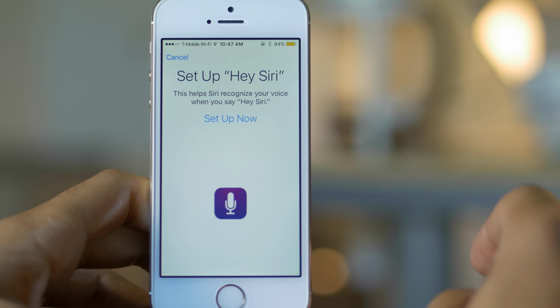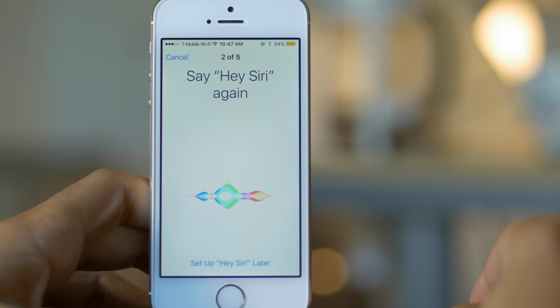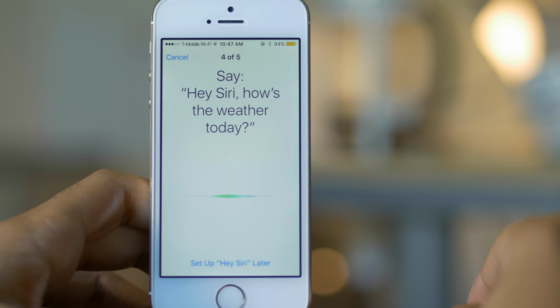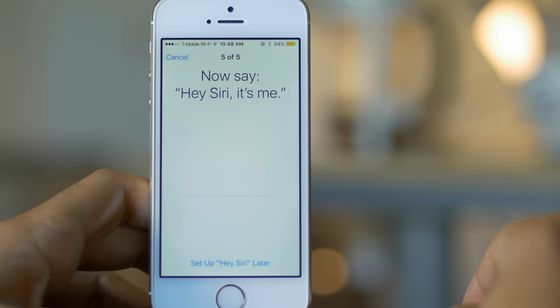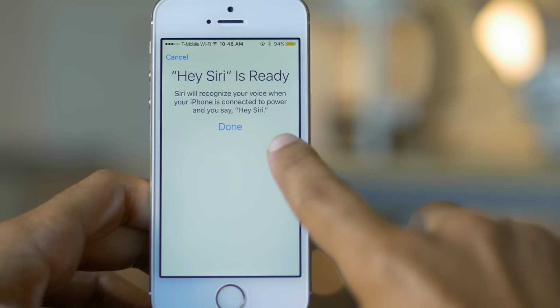Now, of course, Hey Siri is not a new feature in iOS 9, but the new setup process for Hey Siri is new. It actually tries to train itself to recognize your voice, so there's less false positives with regard to Hey Siri, and no doubt your phone is probably going off because I'm saying that keyword so many times. But in iOS 9, you could see here that there is a much more rigorous training program. In fact, there was no training program in previous versions of iOS, so this is a first for Siri in iOS 9.